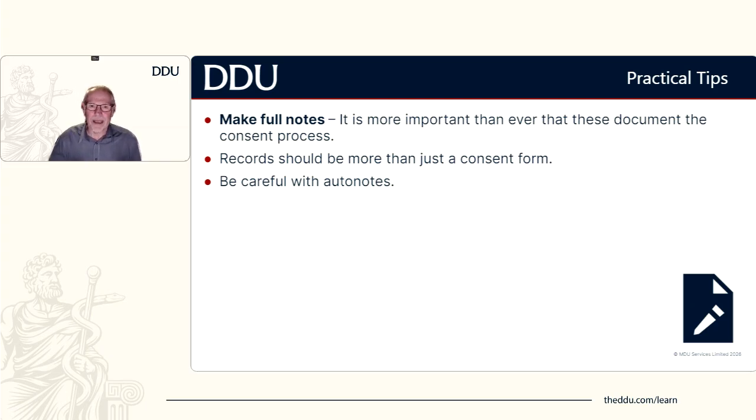We have seen so many where patients were informed about the risk of oroantral communication when taking out a lower tooth. Oops. Or warned about the risk of their tongue being numb when you're numbing up an upper tooth. All of those sorts of things are from auto notes. And if you've got something that's blatantly, obviously wrong, all of your record keeping is called into question when there's something like that. So be careful with the auto notes.